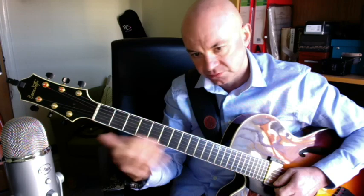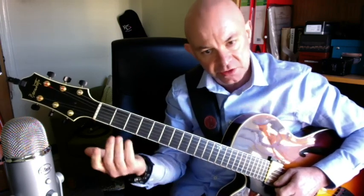If you're not entirely secure with the third and seventh voicings, then you need to take it outside of the piece before you can then plug it into real music. This is something that you can do once you've amassed those skills. So it's a way of drilling things you can already do, but putting them into a musical context.